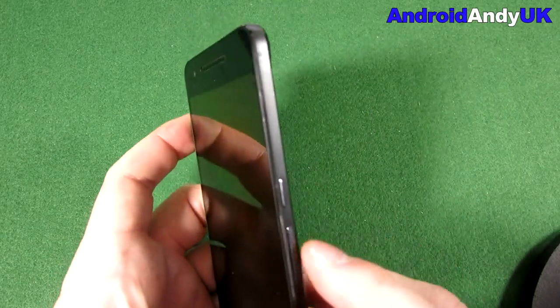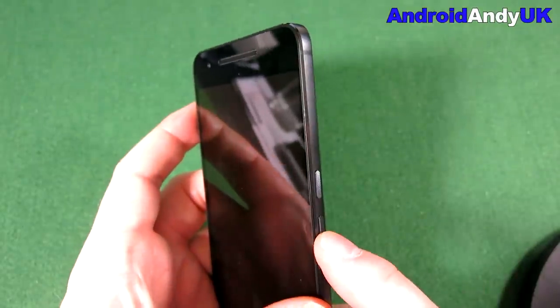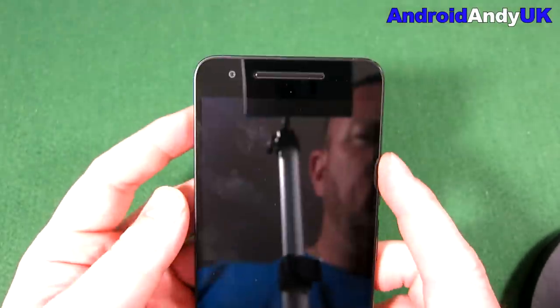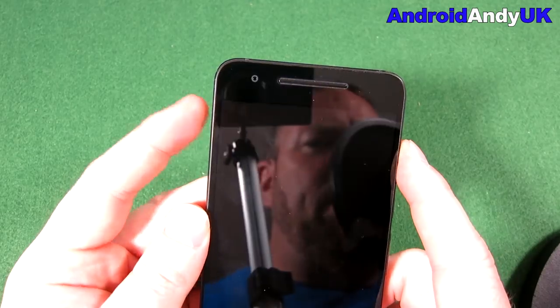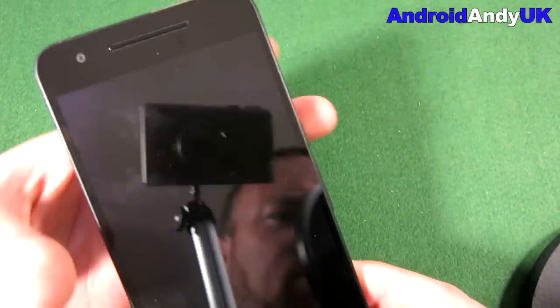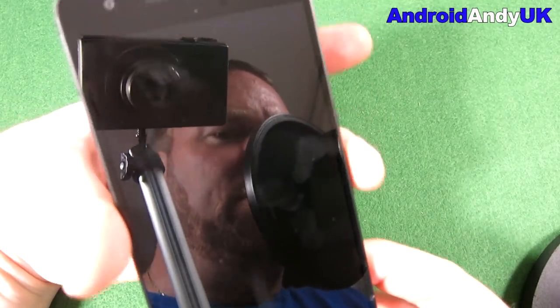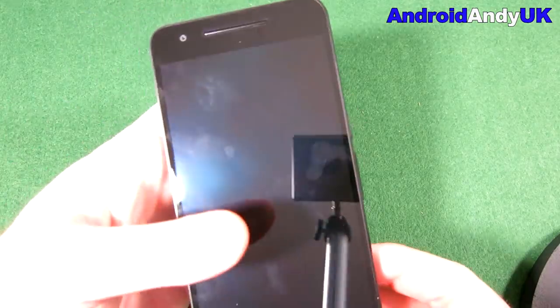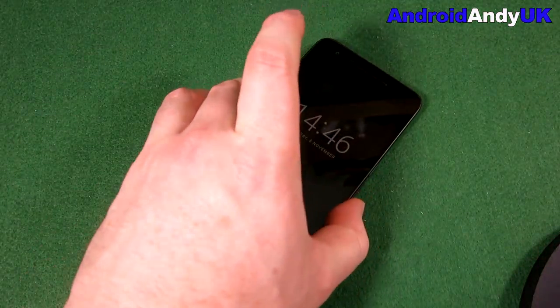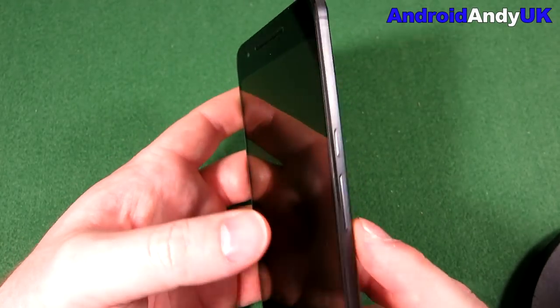If we look around the device, we've got a power button which is textured. I don't know how well you can see that on the camera, and then the volume button below it. Now, I prefer them on separate sides. I prefer the volume button way up here and the power button likewise right there, for me, gets in the way sometimes. I've got a new phone holder in the car, which is quite awkward with those buttons being there. It's also fairly common when you pick the device up, you end up pressing one of the buttons. So I'm not a fan of the locations.